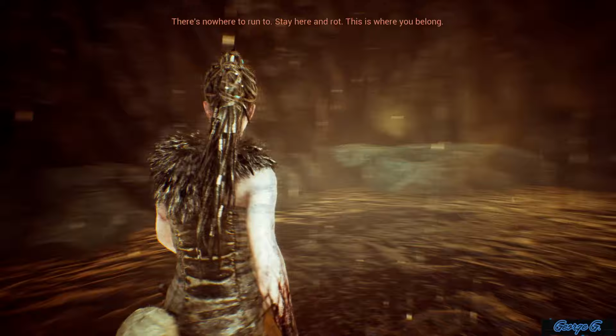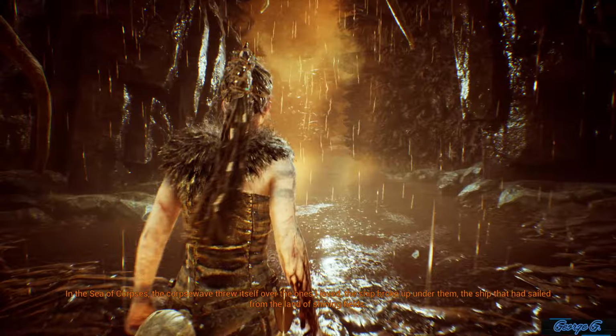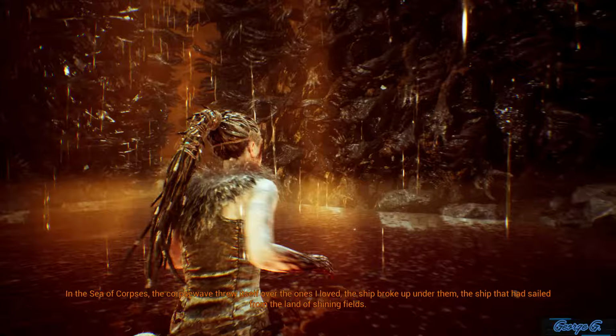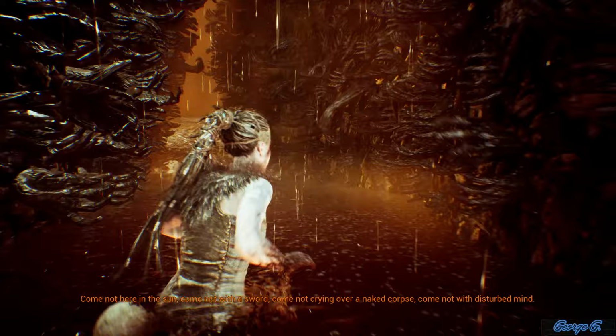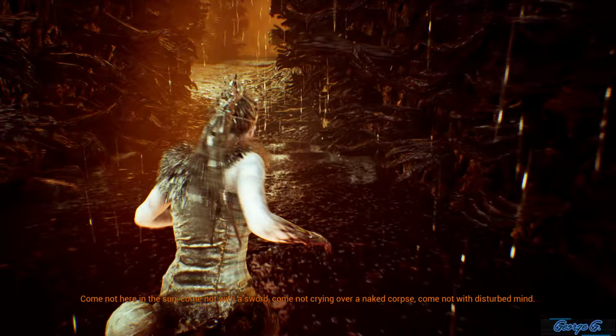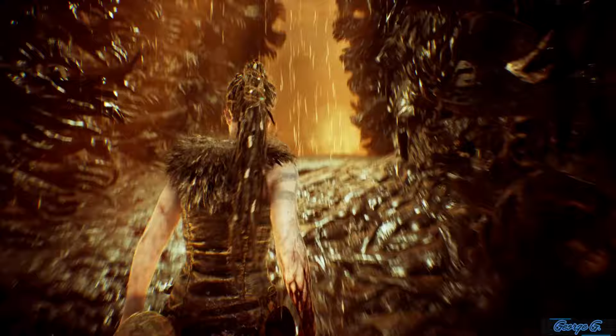The corpse waved through itself over the ones I loved. The ship broke up under them. Oh, look at his hands. Sailed from a land of shining fields. Their memorial stone a secret. Come not near, let me stay. Come not with a sword. Come not crying over a naked corpse. Come not with a disturbed mind. His hands are creepy, you know? I hope they don't grab me, though.